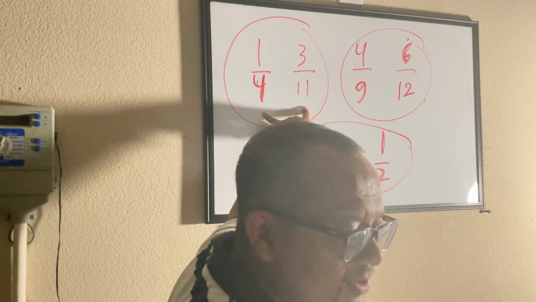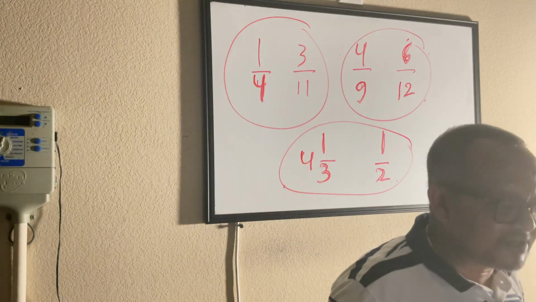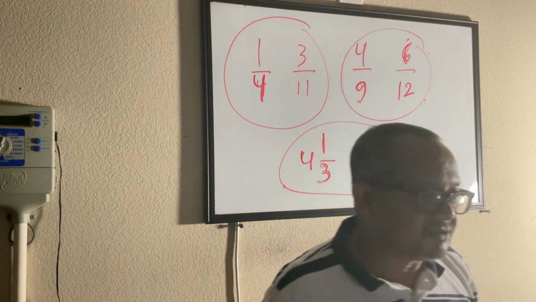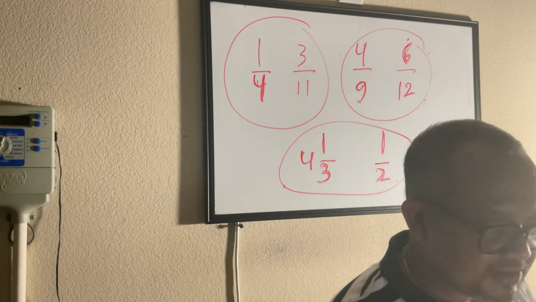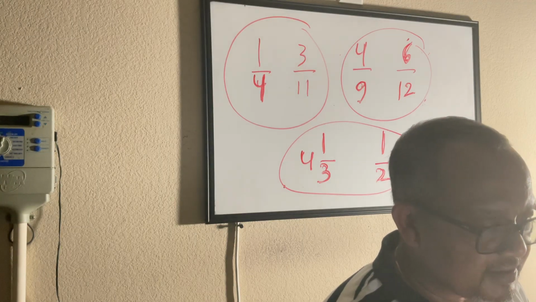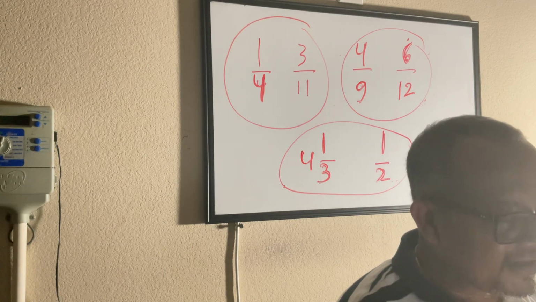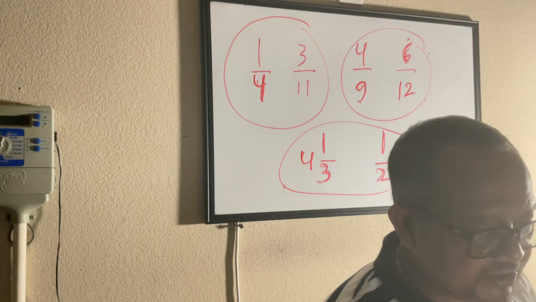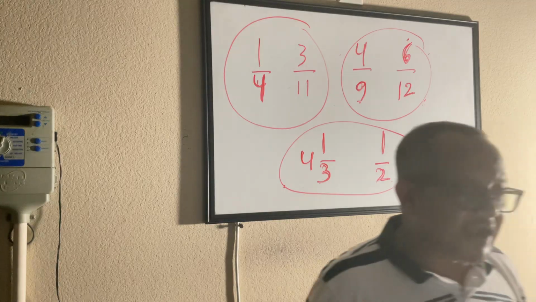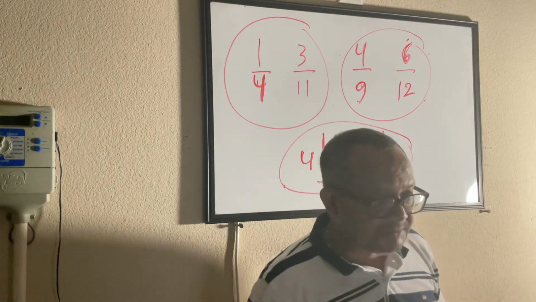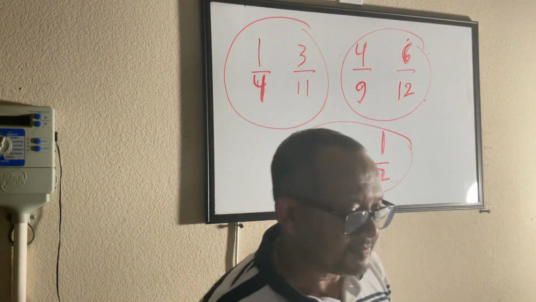Bhuvi, the first question's answer would be just one second. I'm a little distracted. Bhuvi, can you stop typing, beta? Please don't type. 3 by 11. I'm sorry. 3 by 11 is bigger. Yeah, that's what I heard. But I also put my answer. Wait. I'm not even listening to anybody right now. I was asking Bhuvi not to type, okay? Whoever is typing, please stop typing. Typing is not allowed. If you guys still get tempted to type, I will disable the typing option itself. Okay? Alright, yeah, please go ahead.